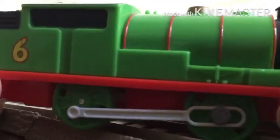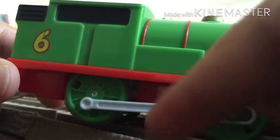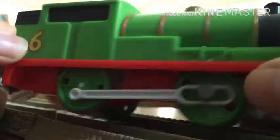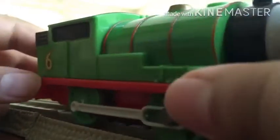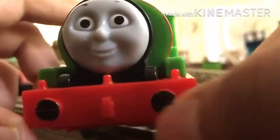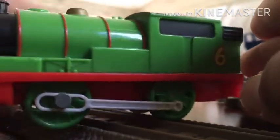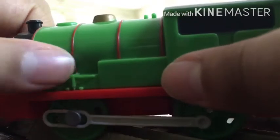Moving on to the side. Number six — while scratched up, this has been used. Looks really well. It's wear on the paint because of my cousin playing with it. And the front buffers — paint worn off, clearly well used. And outside is the same thing. The springs right there — isn't painted at all.